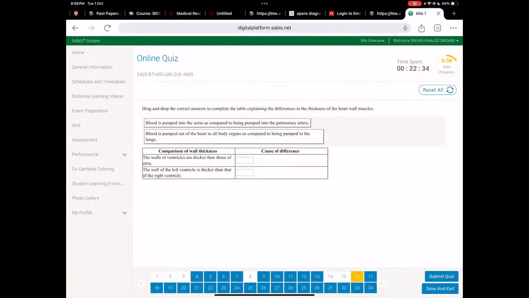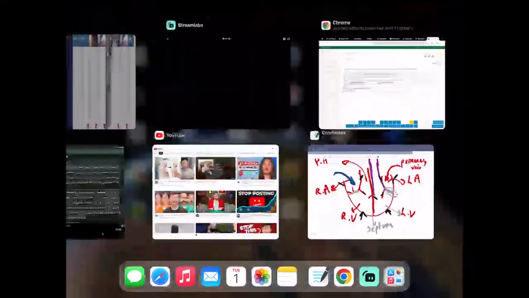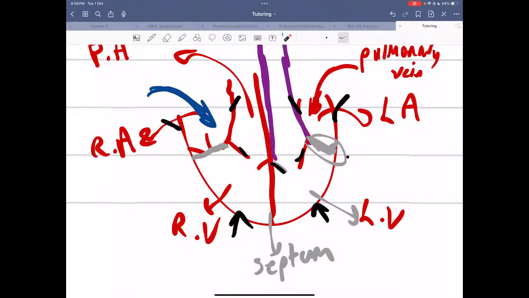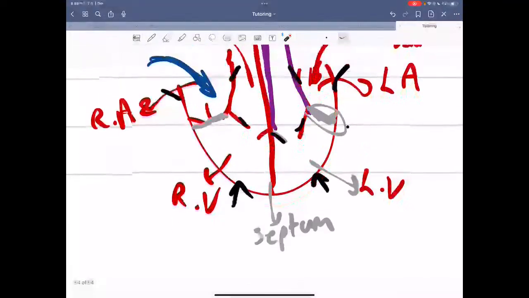Okay, we have a question. Can you talk about the path that the blood goes through? Okay, we just spoke about it right now here. We said we receive deoxygenated blood from our vena cava into the right atrium, and then we have the phases of atrial diastole, and then atrial systole, and then ventricular systole, which we just spoke about now. Okay?